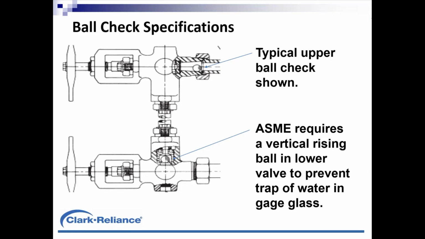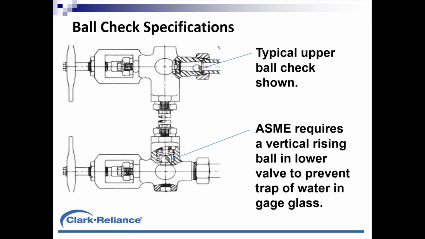ASME defines that you could have a hexagonal seat, a square seat for that ball, or some other method. In our case, we score the seat to prevent a 100% shutoff. And the reason you do not want a 100% shutoff is during startup, during operation, you don't want these valves to shut off completely, preventing a trapped level within the glass that could differ from the real level in the drum. And there are other methods to prevent it, by pins on the stem of the valve.